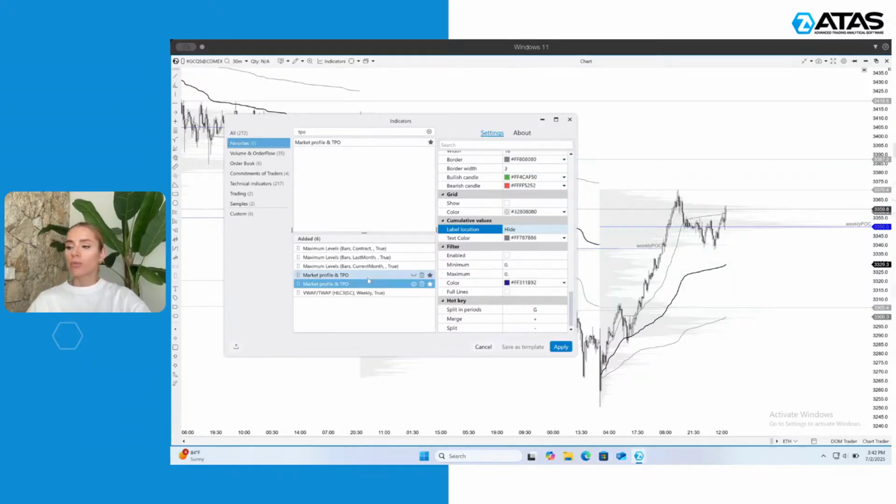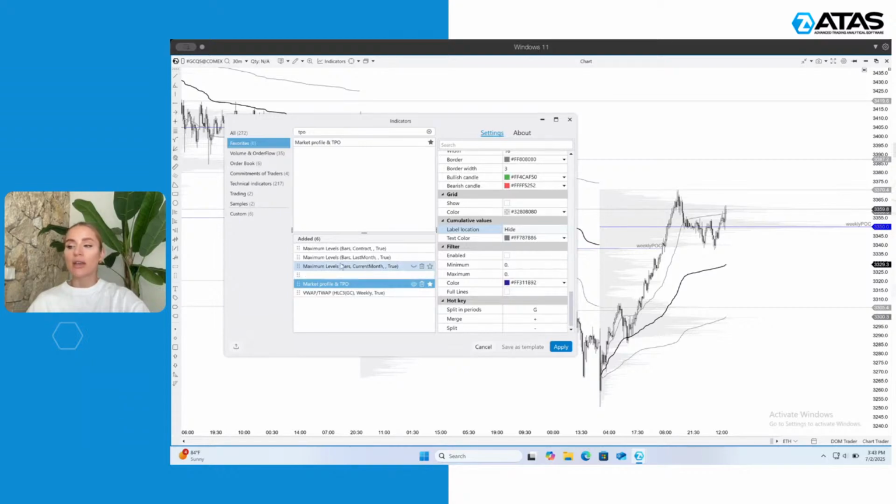Okay, so then also beside this, on your workspace, you will have the daily point of control, which for the demonstration right now, I'm going to hide to not create confusion. But the principle of using it is exactly the same. The daily point of control with a combination of VWAP and the first deviations above and below.